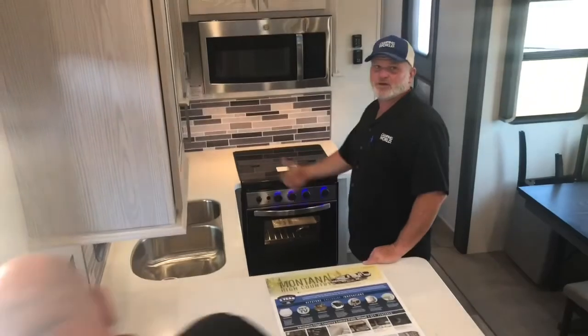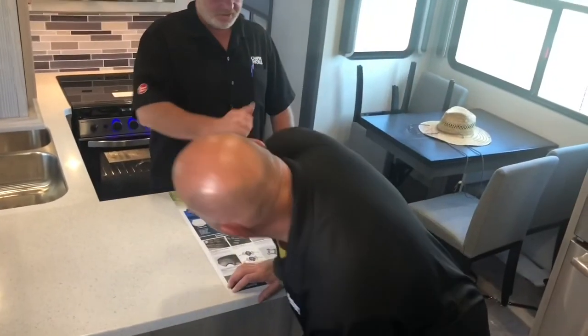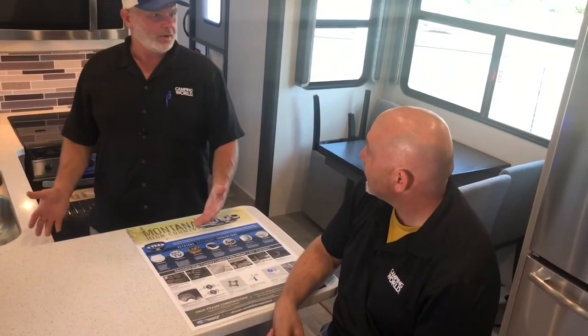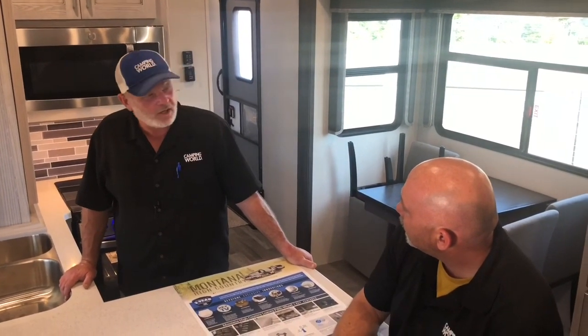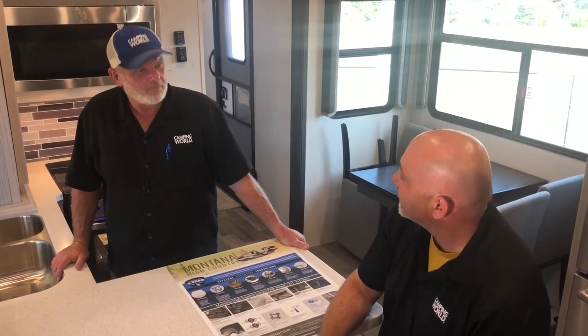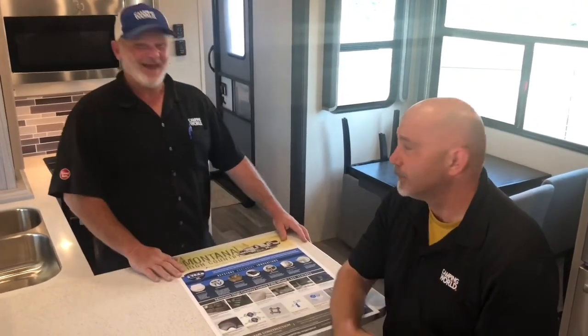You've got two stools right here. One, you could sit right there. Two, while you're sitting there, you could strike up conversation with whoever may be prepping dinner. We just need some groceries to put in this giant fridge right here — it has an ice maker. Ralph, do y'all keep your cereal in the refrigerator or in the cabinet? Probably on the countertop, because it doesn't stick around very long. My wife puts it in the refrigerator. Anyhow, make comments below on how you feel about that.